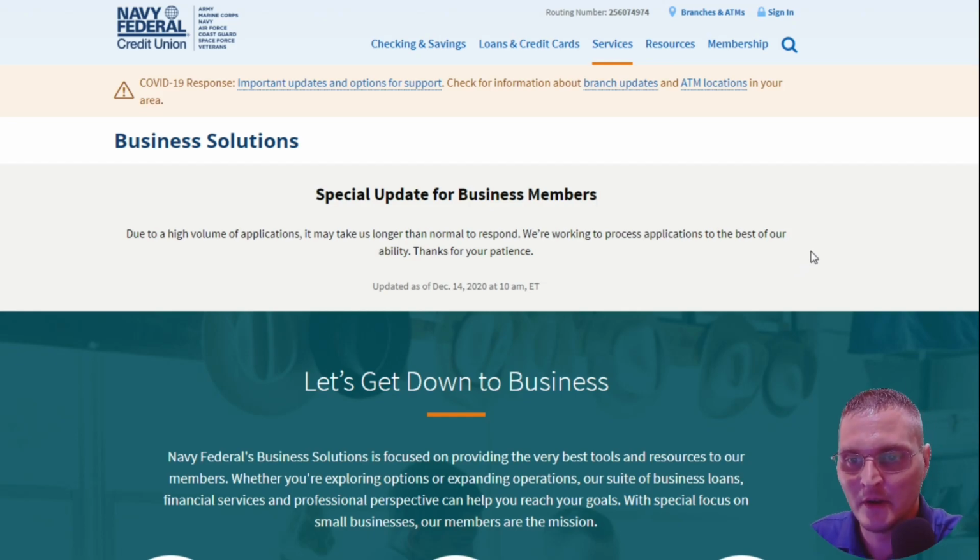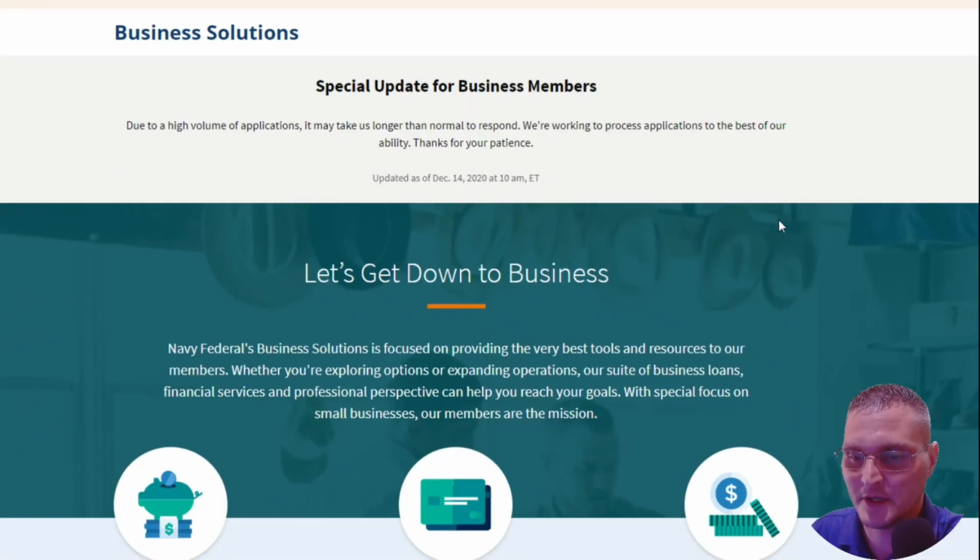But they are probably, in my opinion, the best bank. They give the most generous credit card limits on the personal and business side. They are personal guarantee, but if you have decent credit, then you may get approved for a decent credit limit. People in the 600s are getting $10,000, $20,000 credit limits on credit card approvals. So like I said, make sure that you can qualify some way for a membership if you don't already have a Navy Federal personal account.